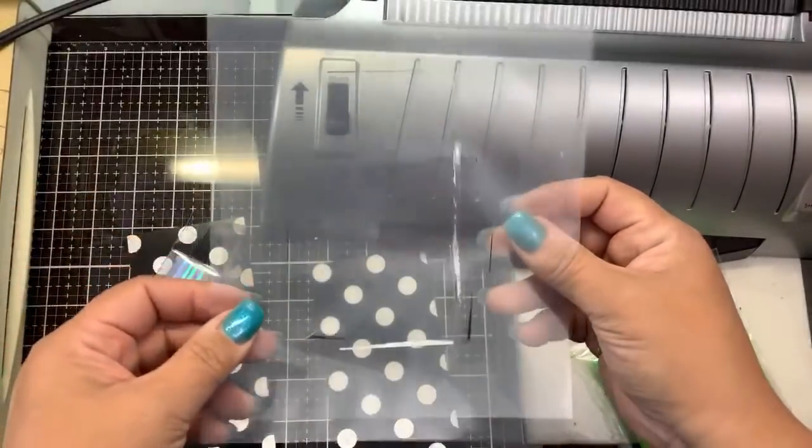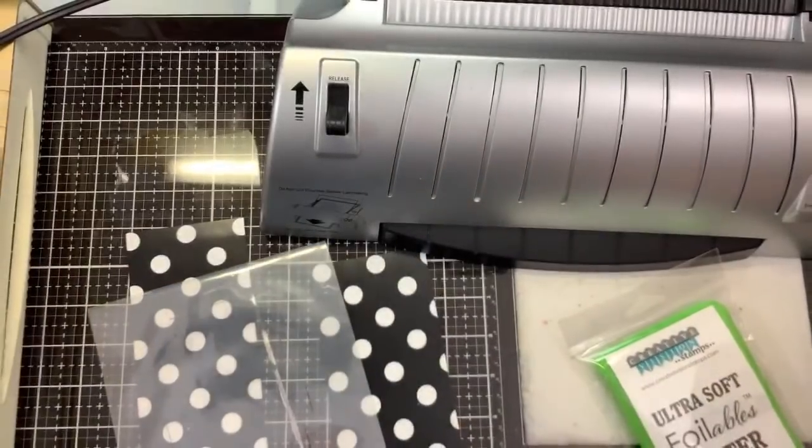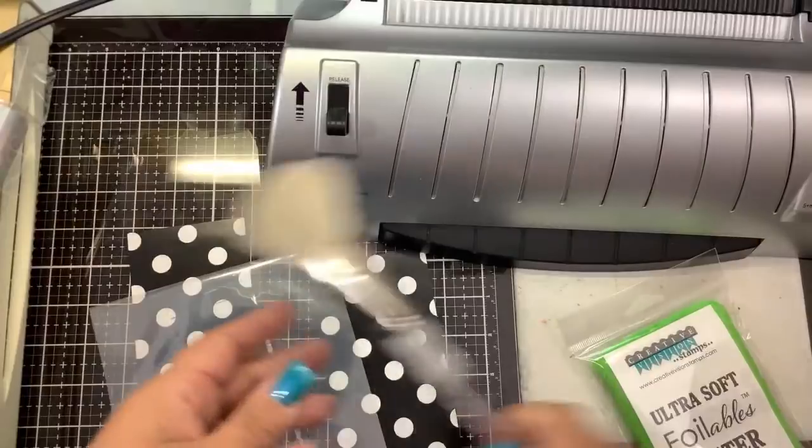You can use fingernail polish remover to get that off. Oh, I did not know that. Well, you can probably get this brush. So that's why I said there's two things that I use.